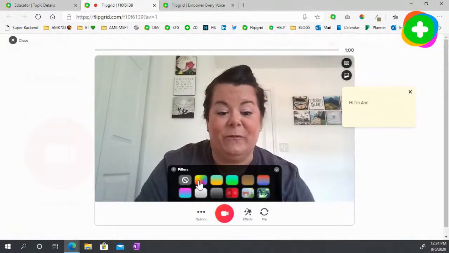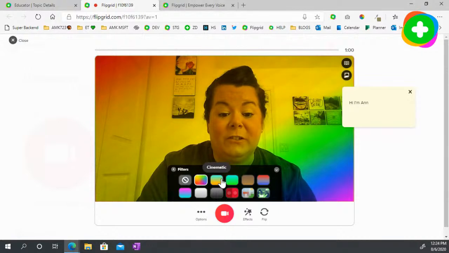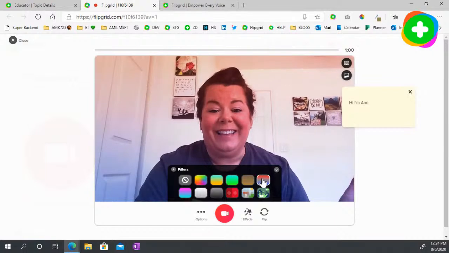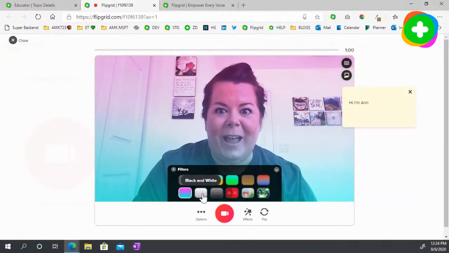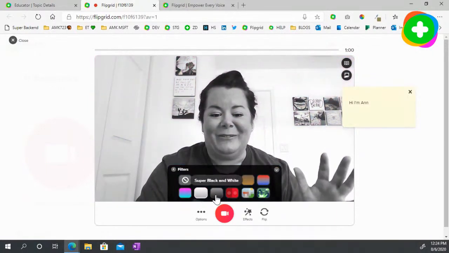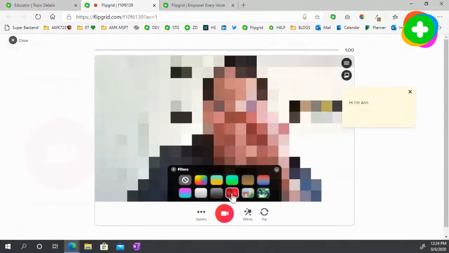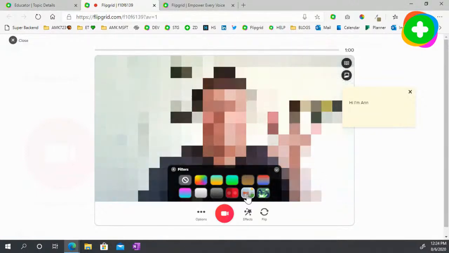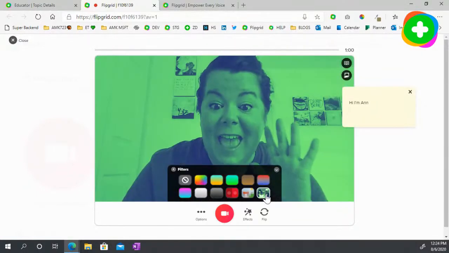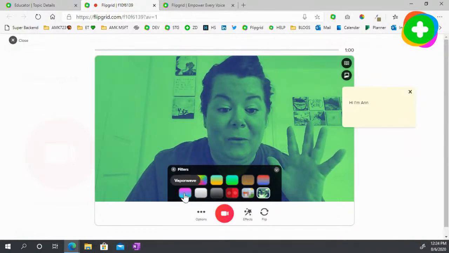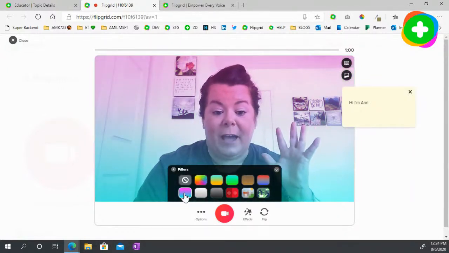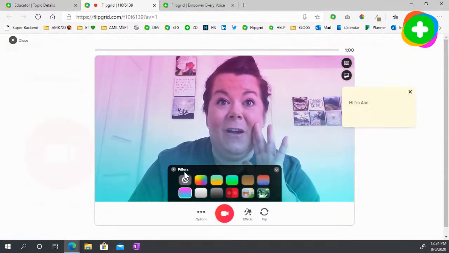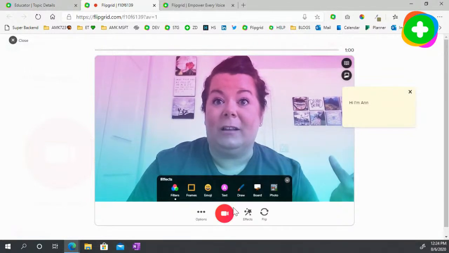So here we go. We have different filters. Notice a rainbow filter, the cinematic filter, the green machine, Old Town. I love this sunset. Vapor waves. That's the coolest name. Black and white, super black and white, bricks. Oh my gosh, bricks. Additionally, pixel mode. I love how creative you can get with these, and the duotone. So I'm going to come over here to Vaporwave and choose that. Friends, my favorite thing to do is literally just click right on effects again, or you can toggle back and get to all of the effects.